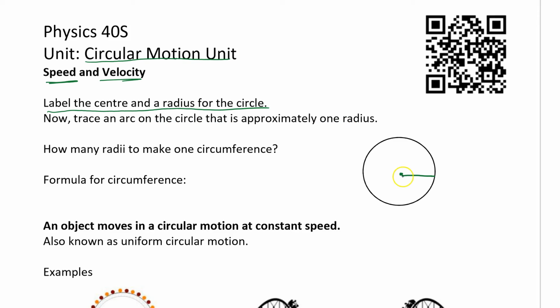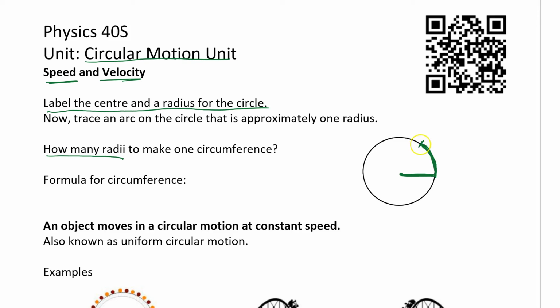And that might not make too much sense to you, but if you think about the length of this radius here, and if I want to make an arc length that is about the same length here, pre-cal students might be thinking, hey, that's a radian, an angle of a radian. So that would be about how far 1 radius would get if I made it an arc along the circumference. How many radii to make 1 circumference?